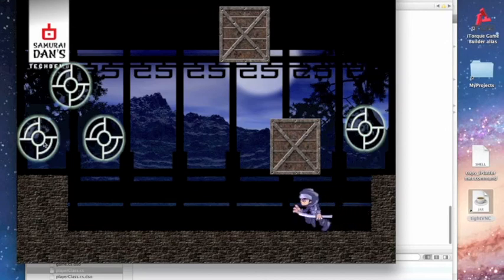Cool, now I'm not colliding when I'm walking underneath this bad guy. And I think the reason was that the collision box was so far around the player that it was inadvertently hanging up on some of the other objects. Cool, I can jump on that one, I can jump on that one, and I can fall off and still attack.